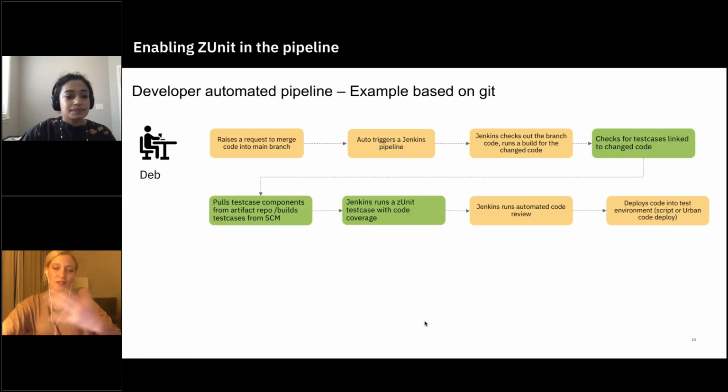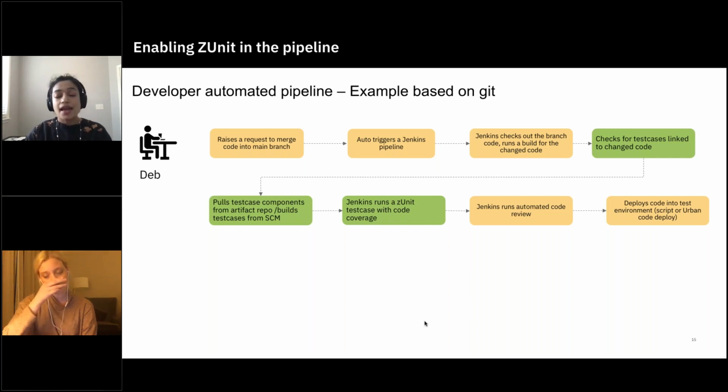So we talked about this, but Suman, is there anything you want to cover from this slide? No, it's just that it is important not just that you create these unit tests, but that these unit tests are run as part of your pipeline. And it's very easy to do that. As you've seen, the tests can be in Git, and the tests can run automatically as part of a build. So it can be done, and it is really important that you have it in place.